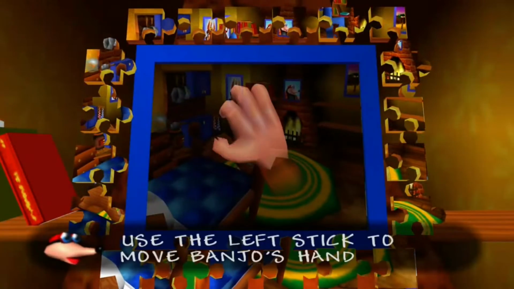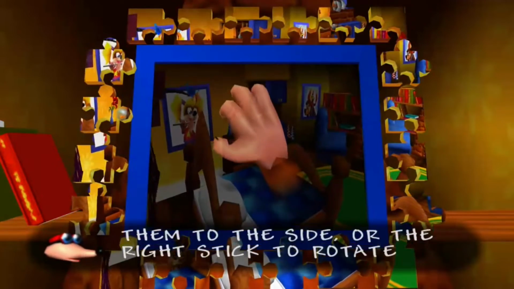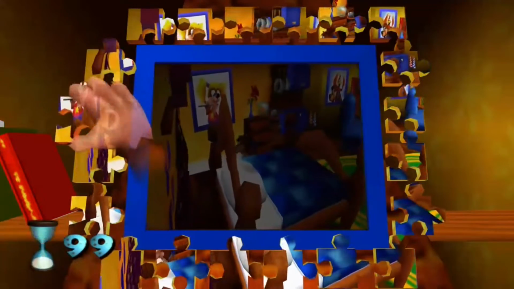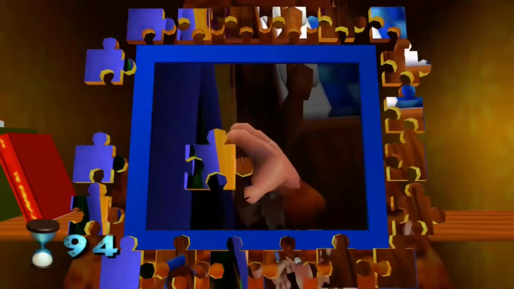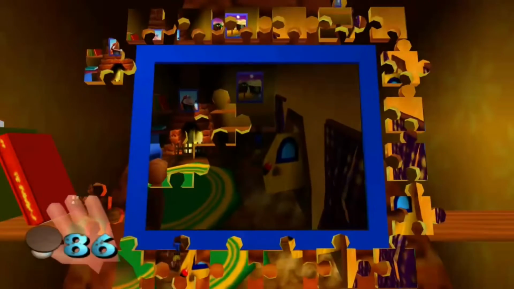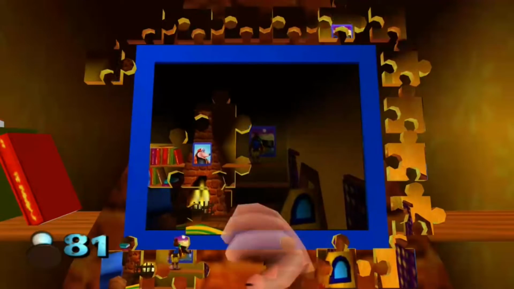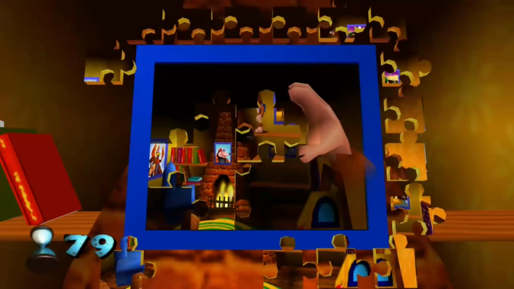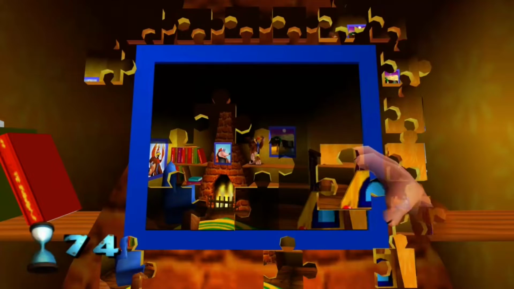So, basically, the puzzle is moving. Use the left stick to move Banjo's hand. Press A to move it up. So, he's giving us the controls, but this is a secret game. This was in the N64 version, so this is not just something that's in this version. It's in both versions, so if you have the N64 version, you can still play this.